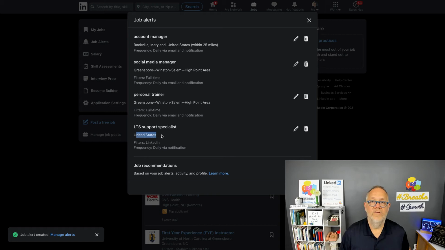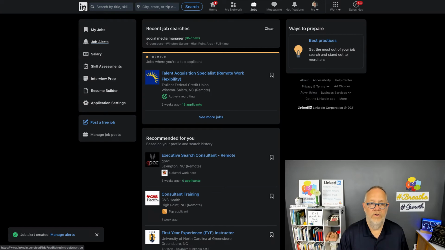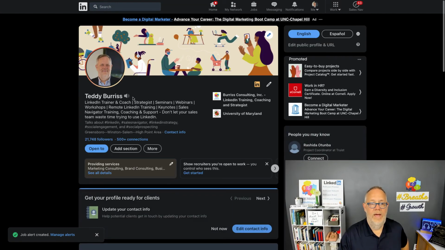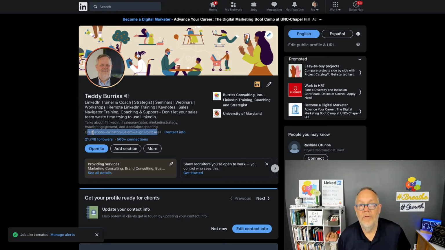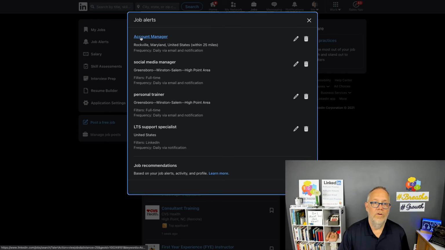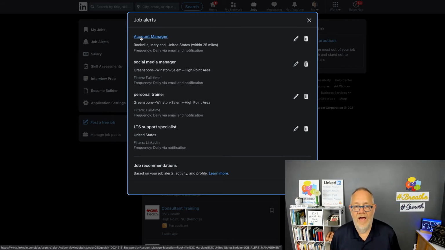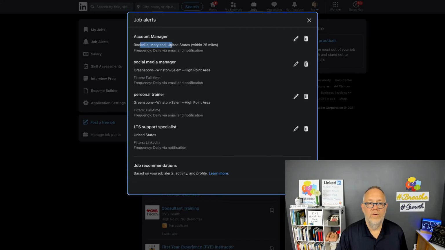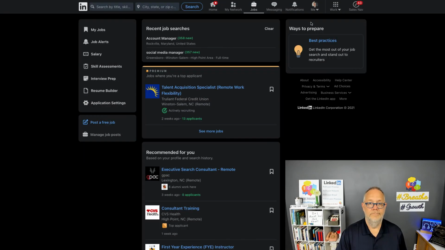So the simple answer to share with you is, number 1, choose the right location on your LinkedIn profile, so that when the system or when recruiters are looking for people who have the skills you have, they'll match up with the location you have and create an opportunity there. Second thing you can do is in specific job alerts, when you create a job alert or a job search and save it as an alert, you can choose the location on each individual job alert that you create.